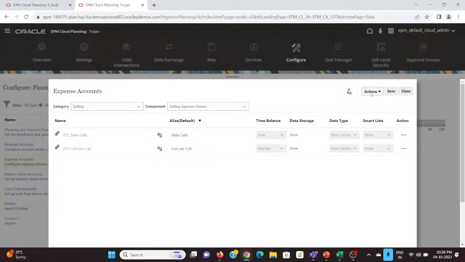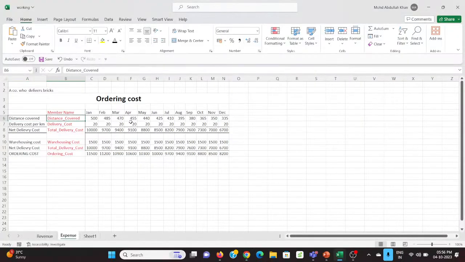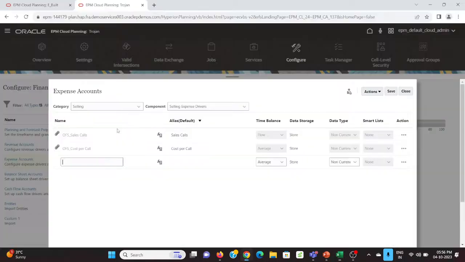Click on actions, add. Here I have already created a name, distance covered, and average. It would be non-currency, save.